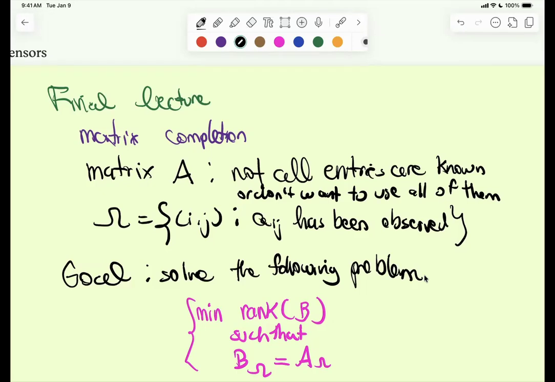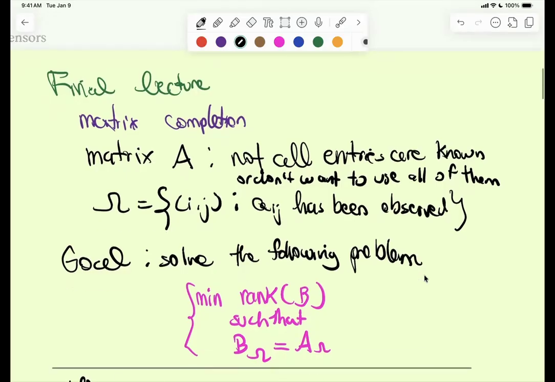That would be the goal at a philosophical level, but then we have to get into the nitty-gritty of what is actually doable. The idea is that, as stated, it's not an easy problem to work with, because the rank function is not a nice function. Just to give you an example.